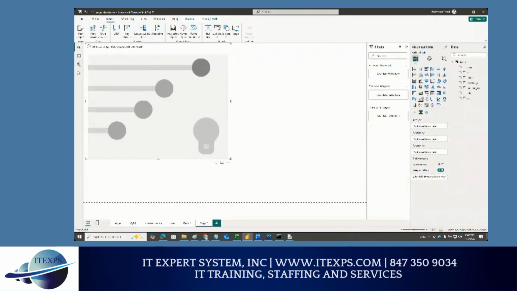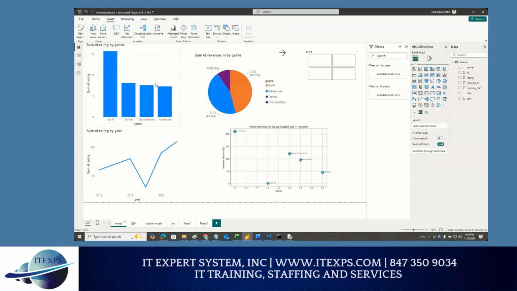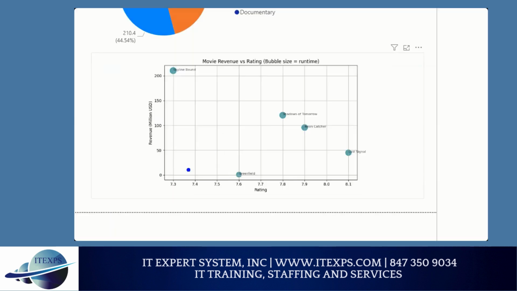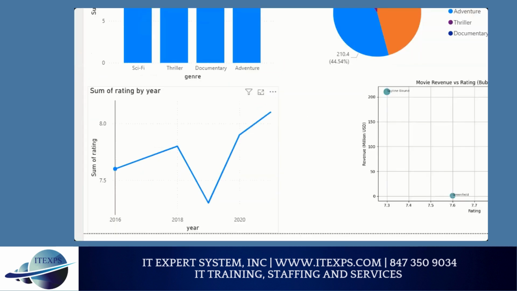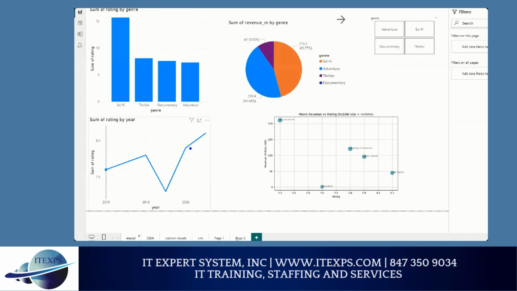I have a question regarding the data. It's not live data, right? Let me explain. So first of all, do you agree this is MySQL data? Right now it's in memory. How many years you have here? This is the rating, right? And this is the revenue, right? We have rating and revenue. Look for a second, I will show you something. 2016, 2018. This data came from MySQL. Do you agree or not?